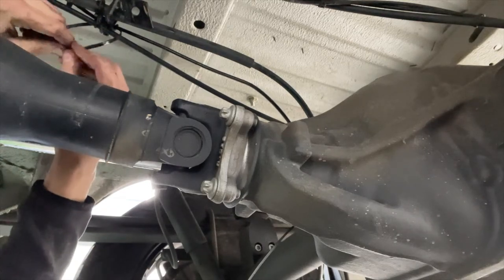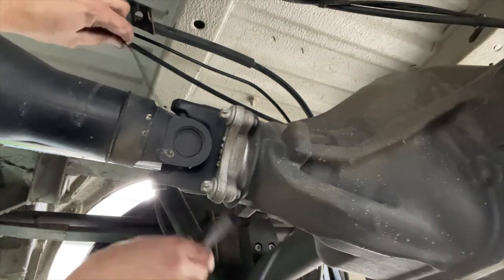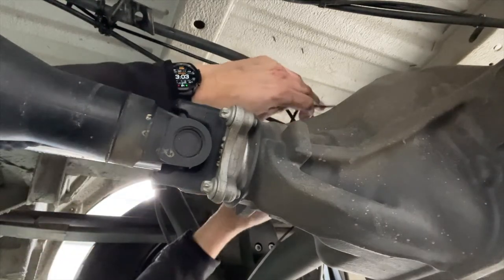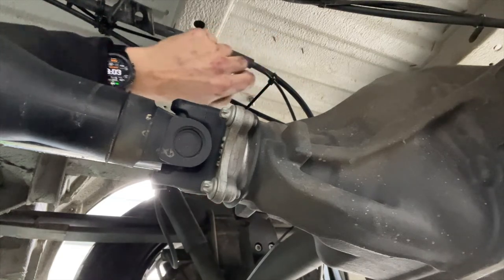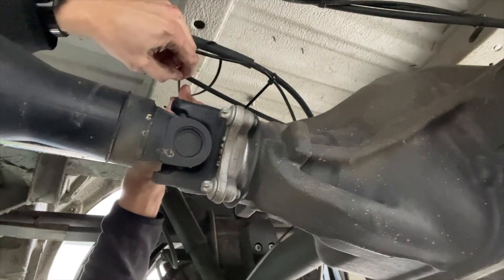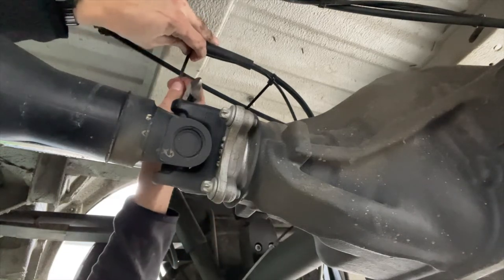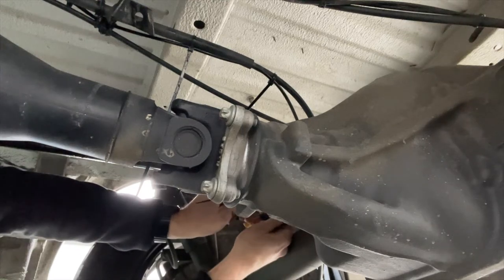Now again, if you've got the ground clearance of an aftermarket suspension, you don't need to relocate that cable. This is only for vans without suspension. And you don't have to make the cable ties super tight. Just tight enough, not going to move. Clip off all the ends, obviously.